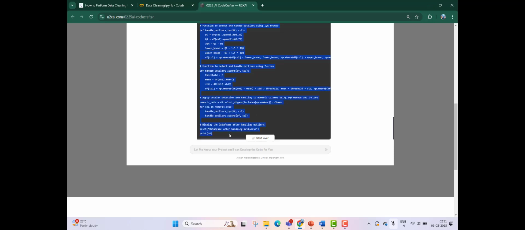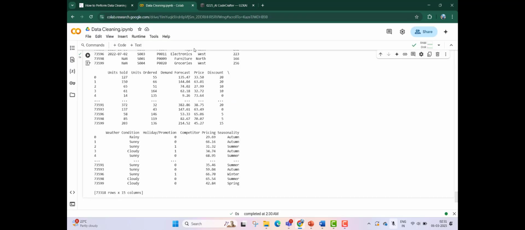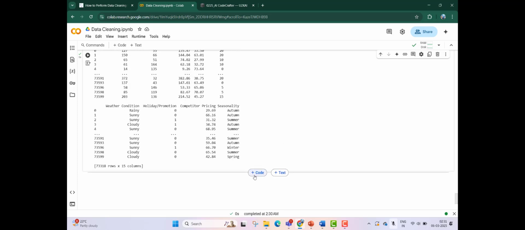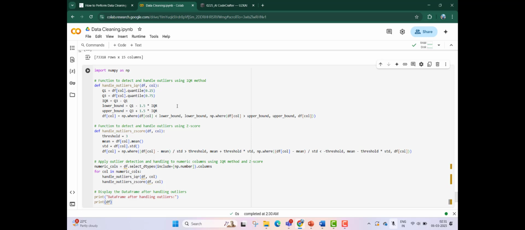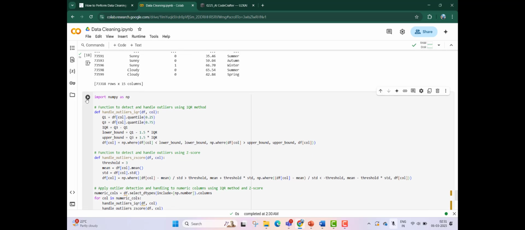Outliers are values that are very different from the rest of the data. Imagine your data set has the average salary of a team and everyone earns between 40,000 and 60,000, but one person earns 10 lakh. That one extreme value is called an outlier.